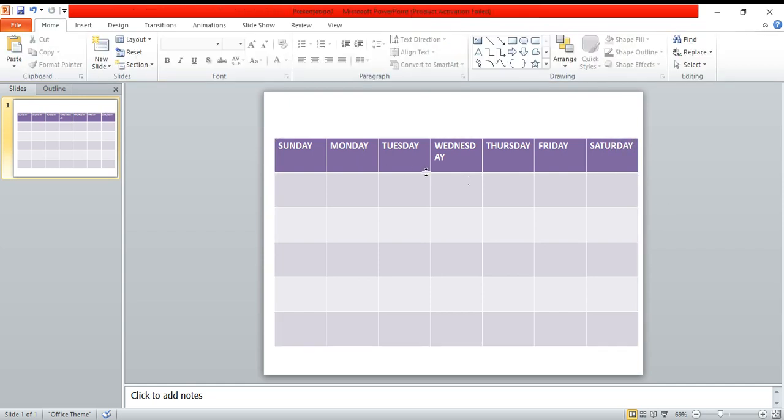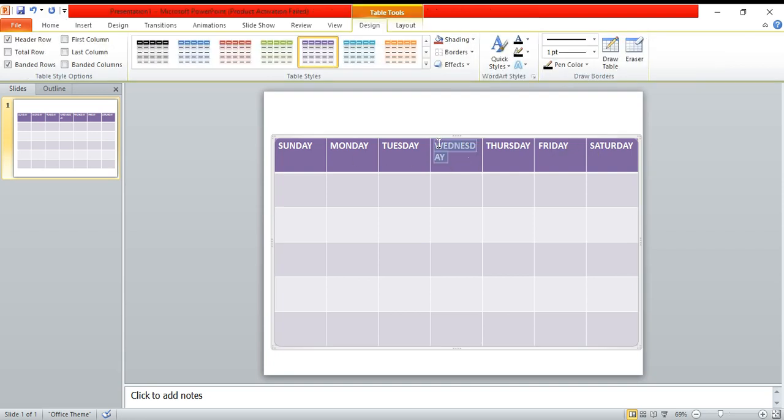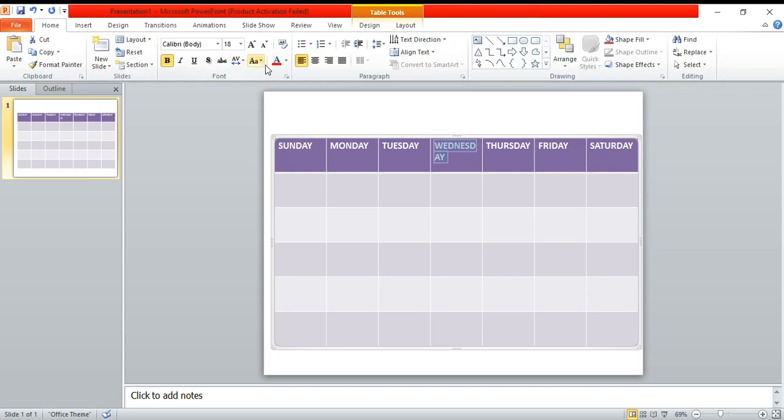So, kung mapapansin niyo children, medyo bumaba na yung kadugsong ng word na Wednesday. So, pwede naman, para maiwasan natin yan, pwede naman pong yung short name na lamang in each day. Okay? So, pwede yung Sun, Mon, Tue, Wed, Thurs, Fri, and Sat. Okay? Yung mga ganong na lang label ang ilalagay natin. Okay? Para mas magkasya. Or pwede din naman pong paliitin natin yung size nito para magkasya. Pero kapag pinaliit natin, mapapansin niyo nag-iba po yung size niya compare with the others. So, hindi din siya ganun kagandang tingnan. So, much better kung short names na lang po ang ilalagay natin para mas madali.